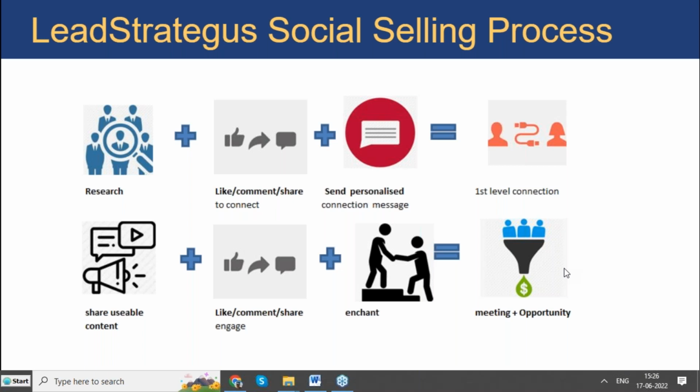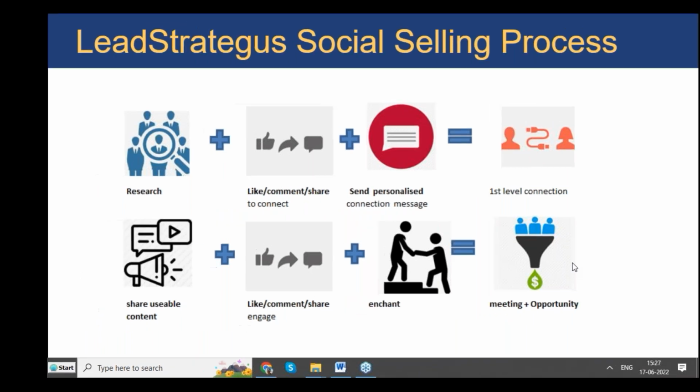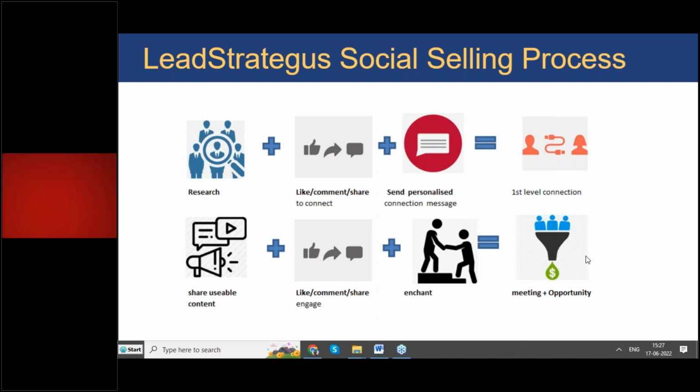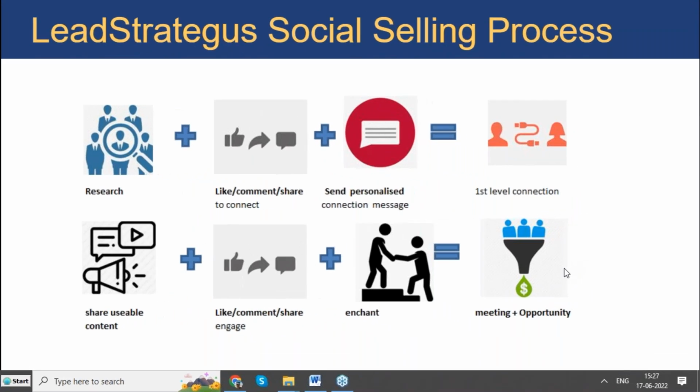This is a very important slide. I'd encourage you, you can find the slide on our website. You can take a photograph of this if you want. But this is the core. This is the framework. If you do this correctly, which is the analytics-based research to find the companies which are giving buying signals for you, and finding the right people, not necessarily all of them CEOs and CIOs or CFOs, but junior enough people who have the pain which you're trying to solve, and you are writing a very personal message, and then you're sharing useful content with them, then it goes forward.